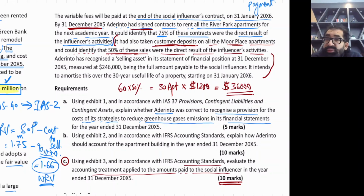There is one more, second option, which IFRS 15 has given. Please listen. This is the practical expedient, we call it. It is a special exemption IFRS 15 has given: in case you incur a cost in obtaining a customer, and the sales contract is less than 12 months, which is the case here, then you don't need to book any asset, directly book it as an expense. If it is less than 12 months, it is allowed, you can directly book it as an expense. So both options are good.